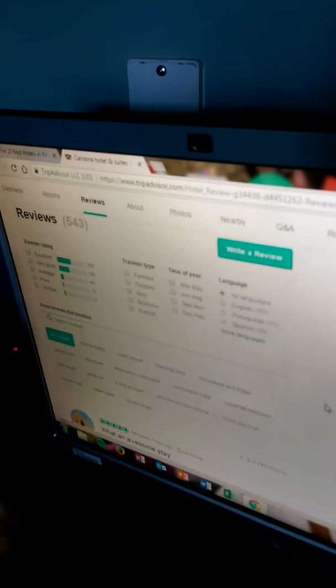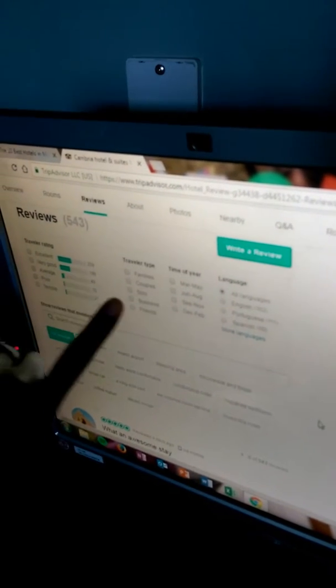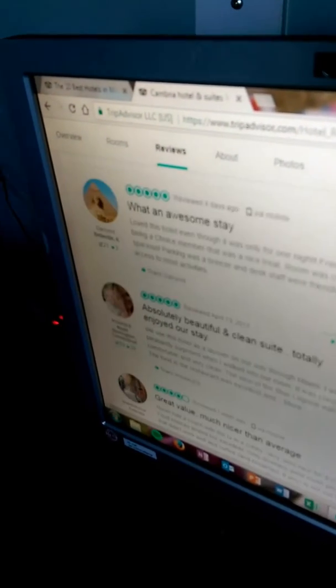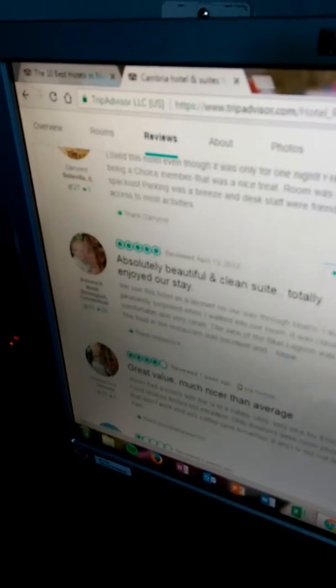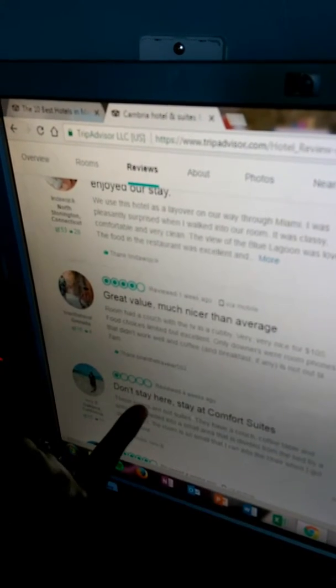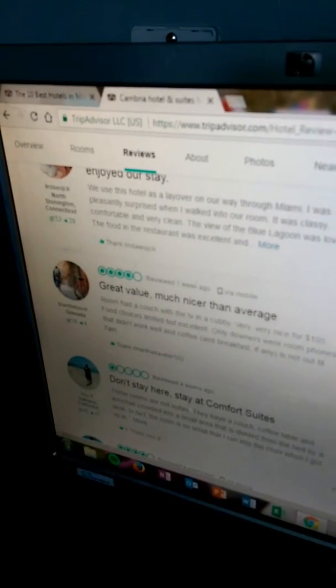You can scroll down, you can see which kind of reviews you want for the time of year, the traveler type. Well, this one we're going solo, so we can click solo. See here, oh, this sounds like a good place. Here's some examples of some of the reviews. Ooh. I wouldn't want to stay at Comfort Suites, but that's just me.